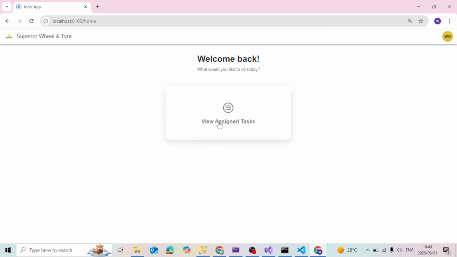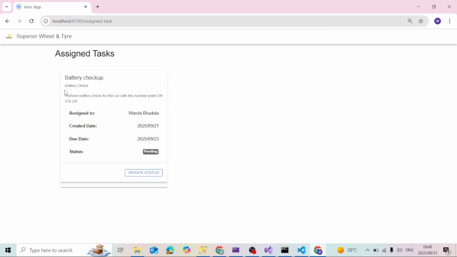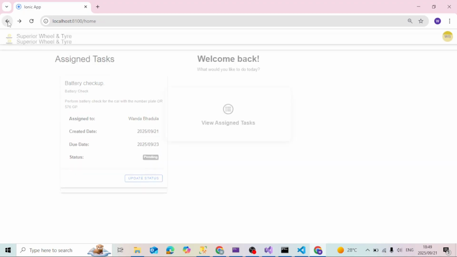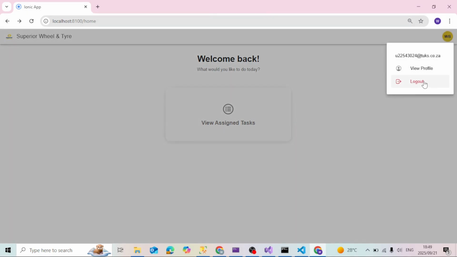Then I click view assigned task, and I can see the task that is assigned to me as an employee, the date that was created and the due date, and also the status. Then once I'm done, I can log out.